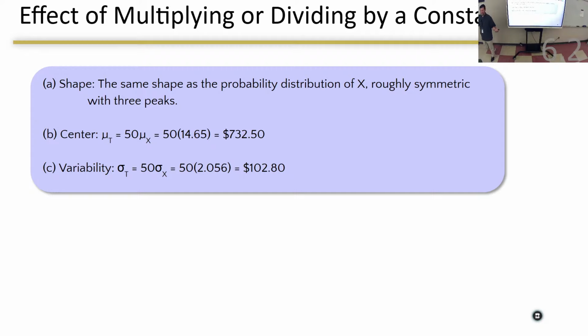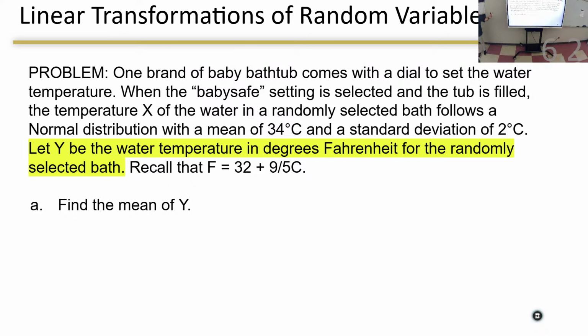Easy? What's really new about this? Really nothing, other than we're tying in data, which is what we did in chapter 2, into probability distributions. The same thing happens to both. Luckily. This is the one where a lot of you guys missed on the test. Because we're ingrained in our heads, for any linear transformation, we plug and chug. We just get into the habit of doing that.